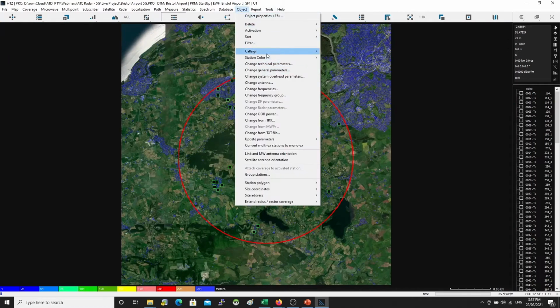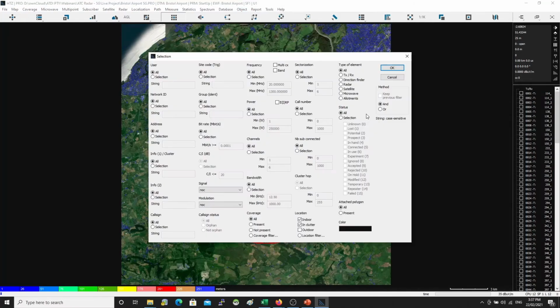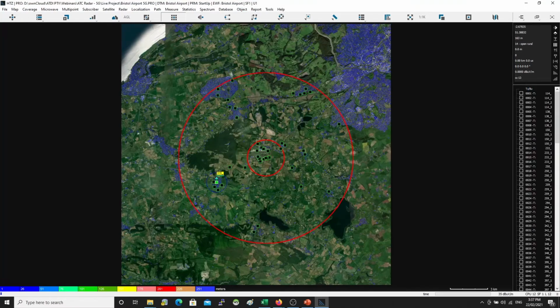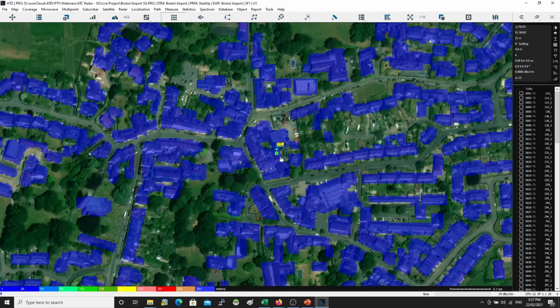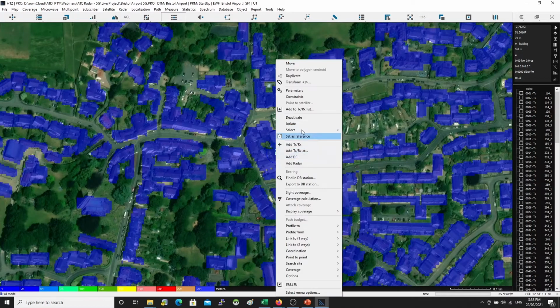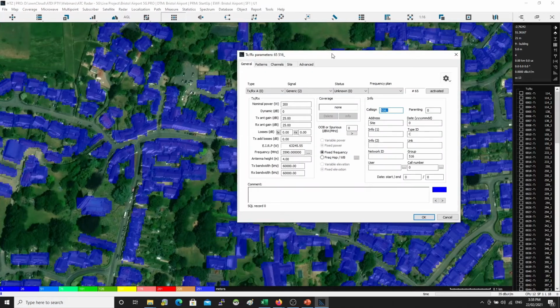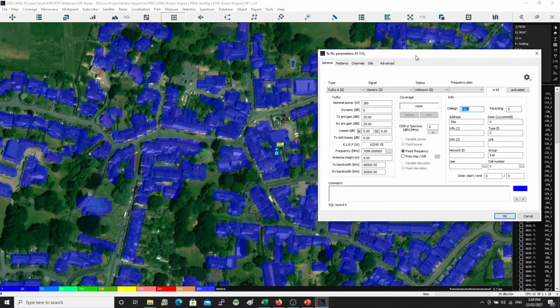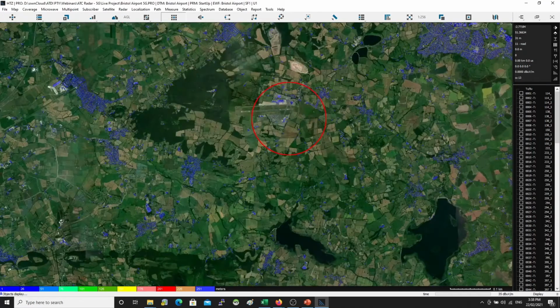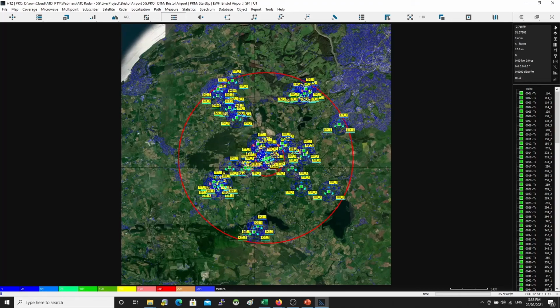So you go Object, then Activate, Isolate by Query, and here we go, hit OK. Here we go, picked up right away. The software noticed that this site antenna height is less than the building height. So you need to go and fix it after that. You decide to boost it beyond the building height. Otherwise, the engine will underestimate the impact of that site. The predictions, the path loss, will be more pessimistic. So I'm going to put it back to 30. Okay, so this is how it works.